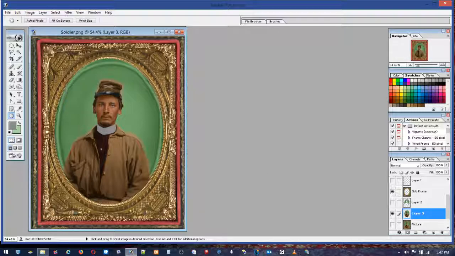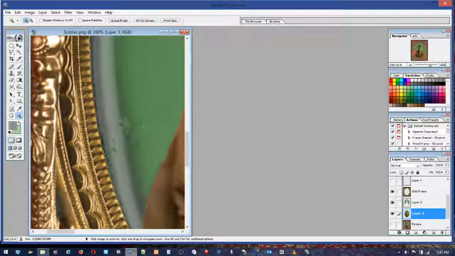Didn't I color that? Oh yeah, I did. Painted over those bad spots. And this is the layer. I'll lock the layer so I don't go outside.